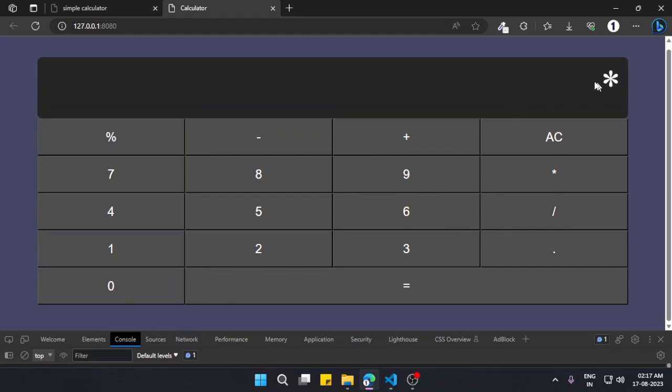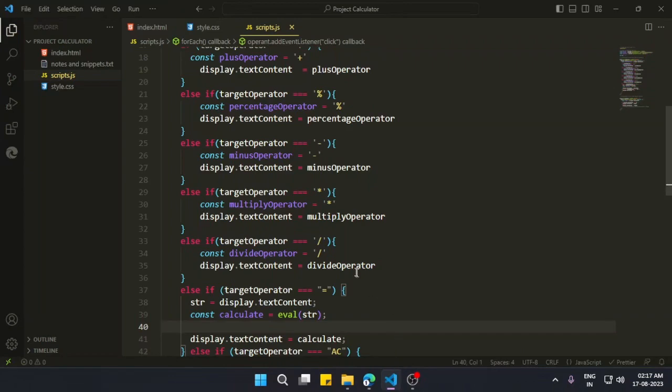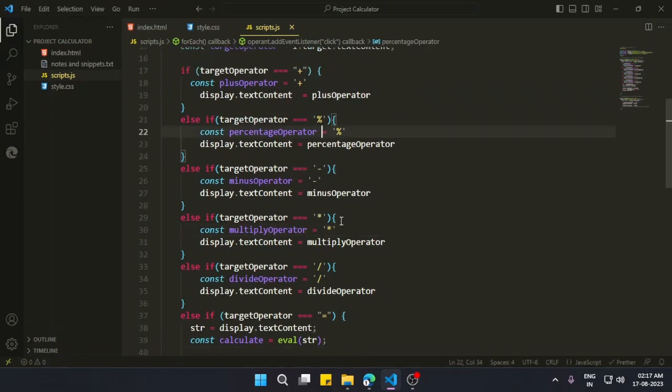look what's happening here. Whenever we click on an operator, the previous digit is disappearing, so we don't want that, right? So to solve this, I can already guess what the problem here is. We are not appending to the back of the display, but we are changing the display altogether here. Alright, so we want to change all of those.